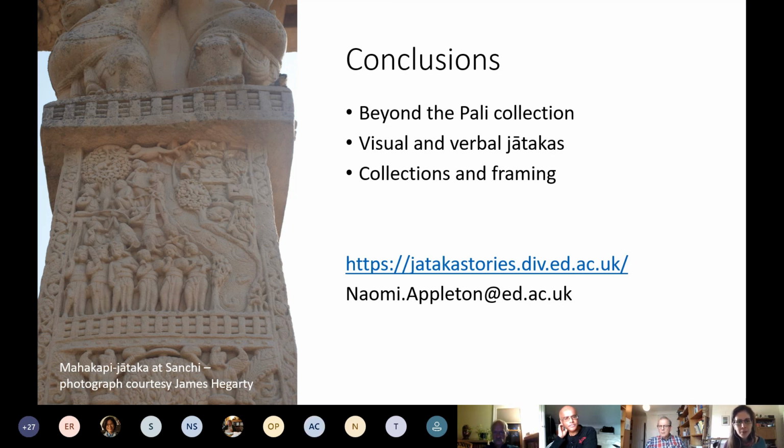I think it's a part of the picture. It's a tricky text because it's many layered, and there's no simple way of excavating those layers. The verses are certainly considered to be older, and they seem to be an older form of Pali. The commentary was not fixed until the 5th century, or maybe even the 6th century CE. But we know that there must have been some kind of prose circulating around those verses, because they make precious little sense without the prose.